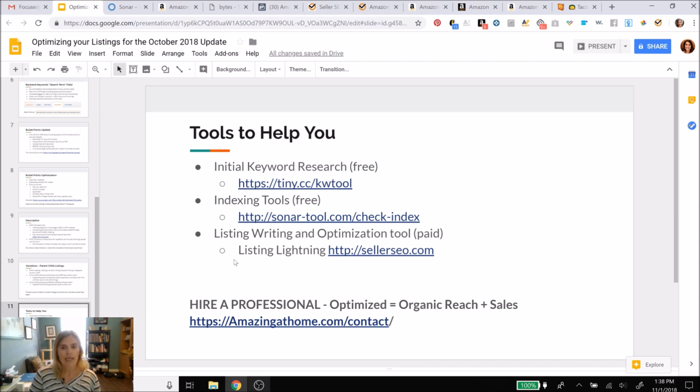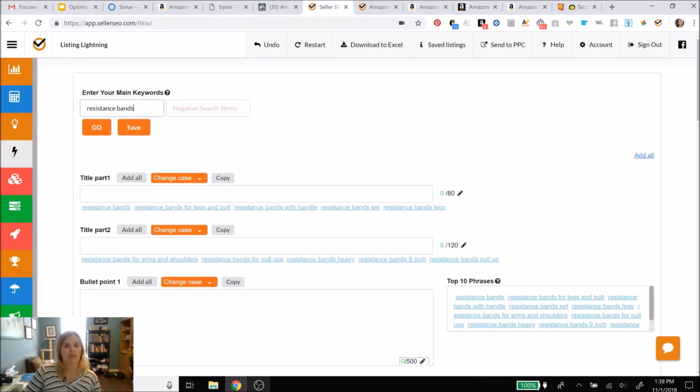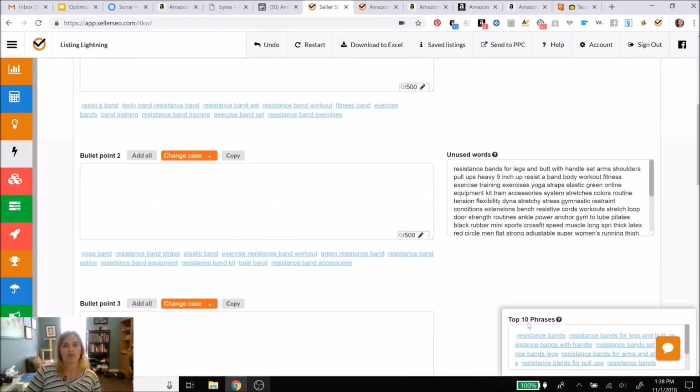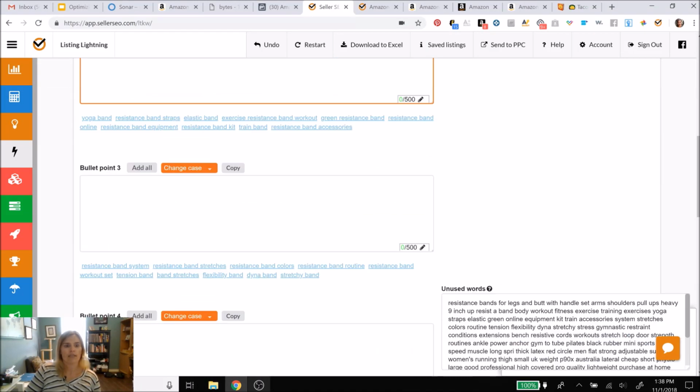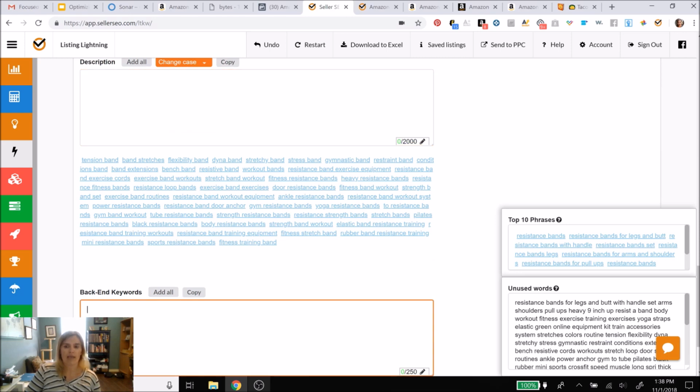The listing writing and optimization tool that I use is Listing Lightning by Seller SEO. I have not found a better tool. It is absolutely incredible. You enter in your main keyword, and it tells you exactly what to put in your title, your bullet points, all the extra keywords, your description, and your backend keywords.